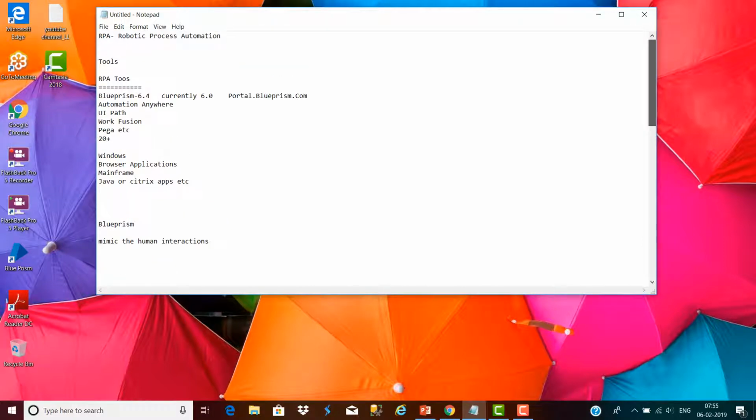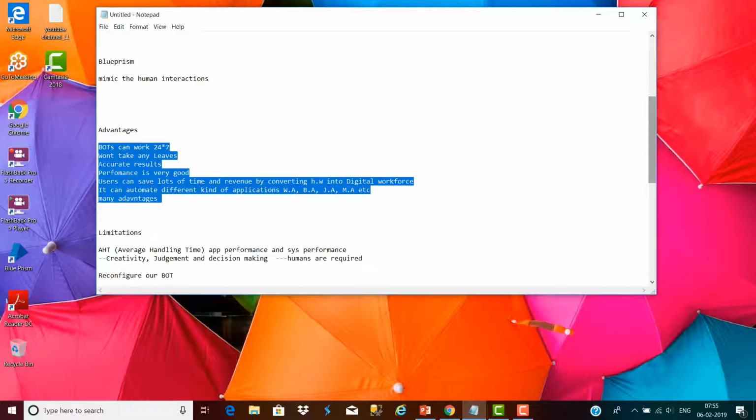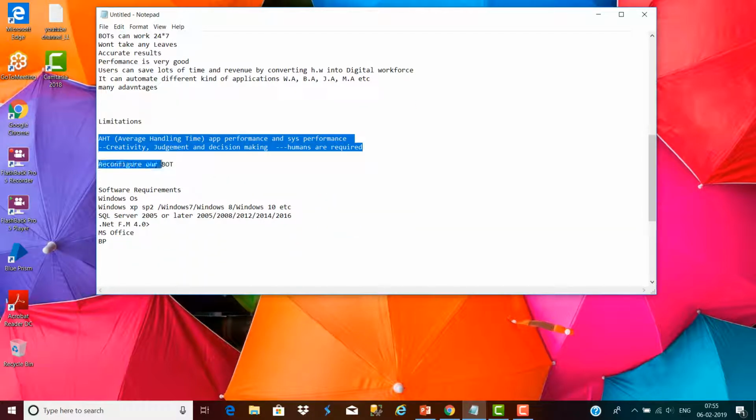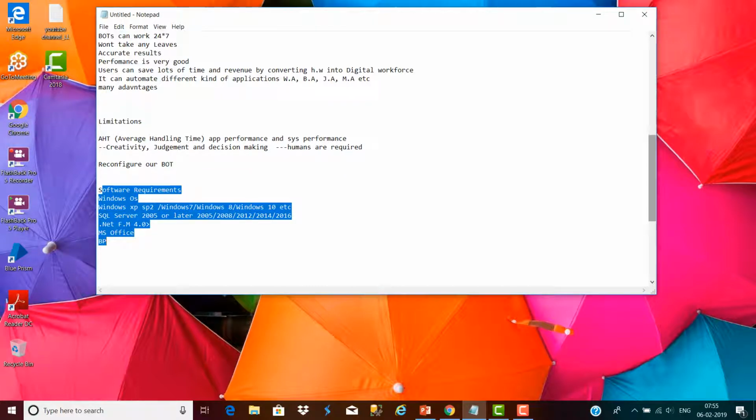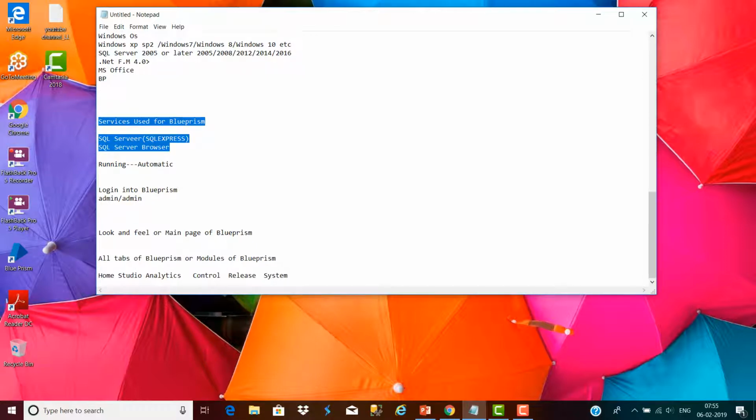So these are all about RPA and its explanation, RPA tools and current versions, where we can get more information and frequently asked questions, what applications it can automate, what Blue Prism is, the software requirements, the advantages, the limitations, the important services that need to run for Blue Prism, and what the tabs are and how it looks and feels.